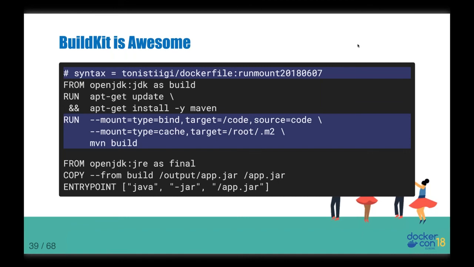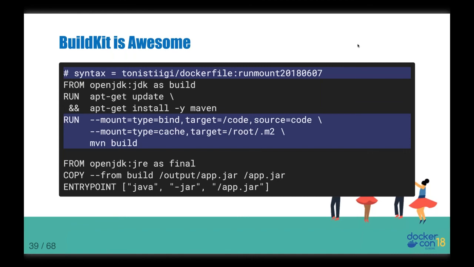I don't tend to do this for code so much, but if you had a very large read-only resource, the cool thing about this, if you're processing some machine learning data or something like that, and you wanted to copy this into your build process as you're running the build, it's a really cool way to pull it in there because we don't run a copy. And since you don't run a copy, that file only exists one time on the file system, not twice. So that dramatically reduces the build time since you don't have to copy a large data set into our container during the build process. So cool feature.